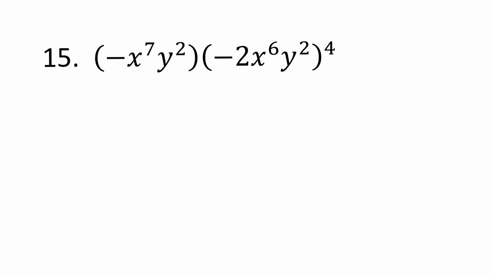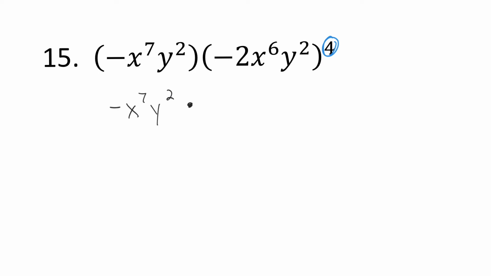Now 15, you're also multiplying. There's nothing in between here, but we do have an exponent outside of the parentheses. So before you multiply the monomials, you need to multiply the exponents for the second parentheses, the second monomial, by the exponent outside. So the first one stays the same. Since I don't have anything outside the parentheses here or over here, I'm just going to bring this down, and I don't need the parentheses anymore. So I'm going to put negative x to the 7th, y squared, but I will multiply, and let me distribute the exponent, or once again, you multiply the exponent.